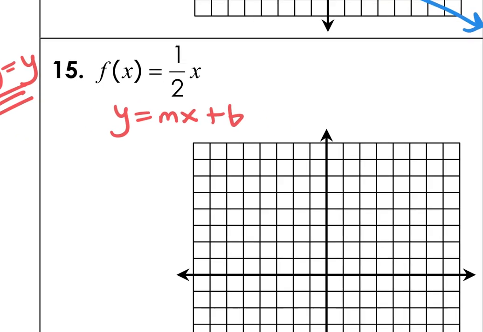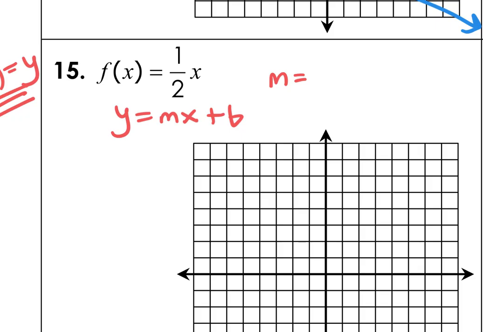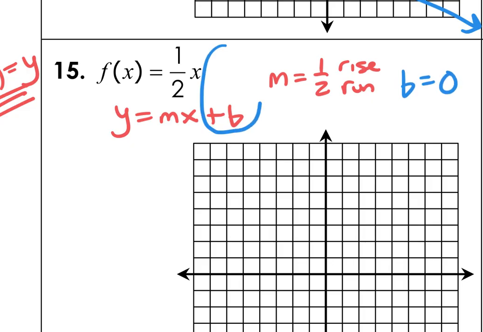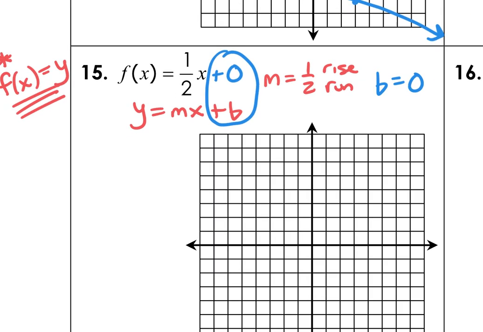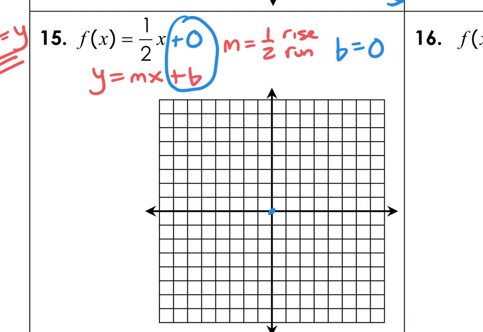Okay? So in this one, Kyle, what would my slope be? 1 over 2. Good. That's rise over run. So that would mean go up 1, run right 2. This is a little tricky. Kamaya, what do you think the y-intercept would be? Good, 0. There's nothing over there. That's like saying plus 0. So if you don't have anything there, your y-intercept is 0. So we're going to start at 0 on the y-axis, and from there, I'll go up 1 over 2. Rise 1, run right 2.